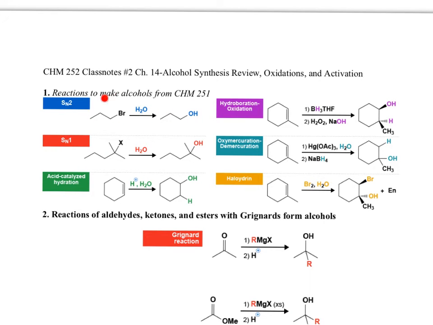Your classic SN2 type reaction, right? You take an alkyl halide and turn it into an alcohol. SN1, where you have some sort of leaving group, usually in acidic conditions or water, and you get an alcohol that way. You learned about alkenes reacting with H plus and then water adding, going through a carbocation intermediate. That's an addition. Substitutions, additions.